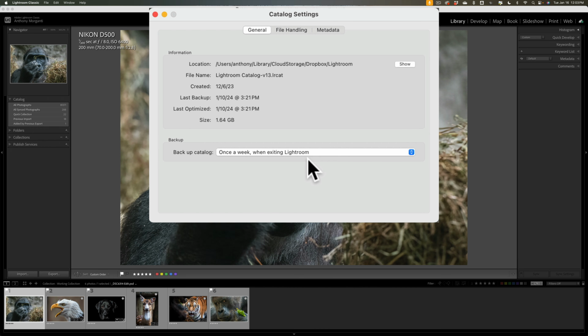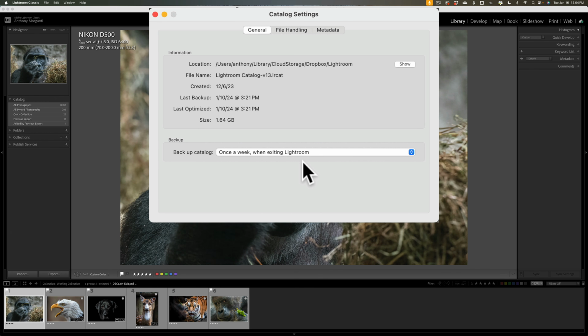I'm just going to bring this up because years ago, I never backed up my catalog using Lightroom. I actually had a disk mirroring application that ran on my computer that automatically backed up the folder that my Lightroom catalog was in. And that turned out to be fine. It did my backup fine. But the problem with that, and I found out later, is that when you do back up Lightroom, it actually tests the integrity of your Lightroom catalog. And if there is an issue, it will offer you the opportunity to fix the issue.